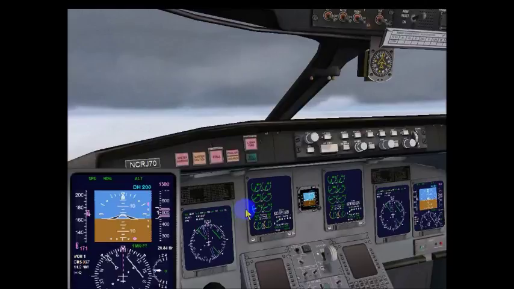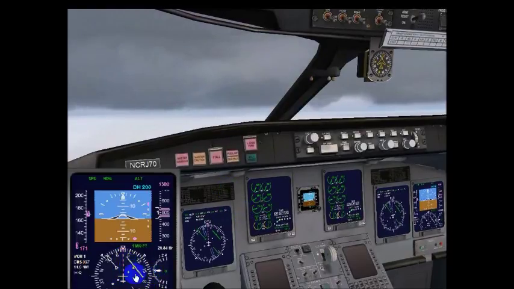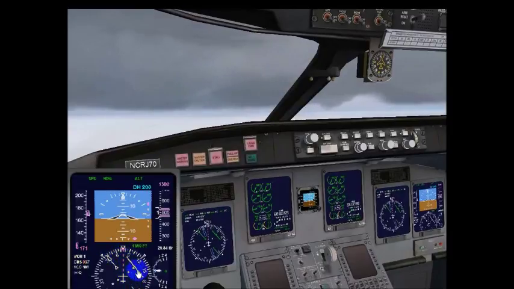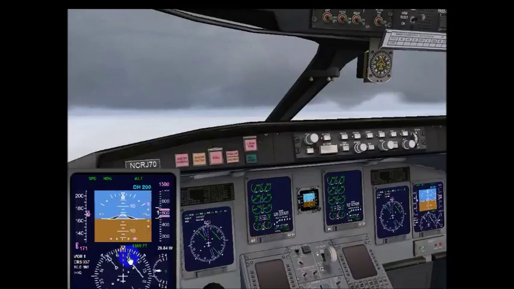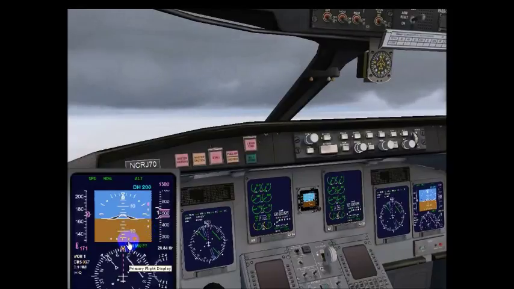Okay, so we're just basically waiting for this needle to join us. This is our aircraft here. This is the extended runway or the final approach localizer that will bring us into the airport. So when this joins up with our airplane, we'll start to turn in, and then this coincides with this, and then we'll wait for our dot to come down. This is our glide slope. When this comes down, we'll start our descent, and it'll get us down to the airport through the clouds and the precip, if there's any precip.